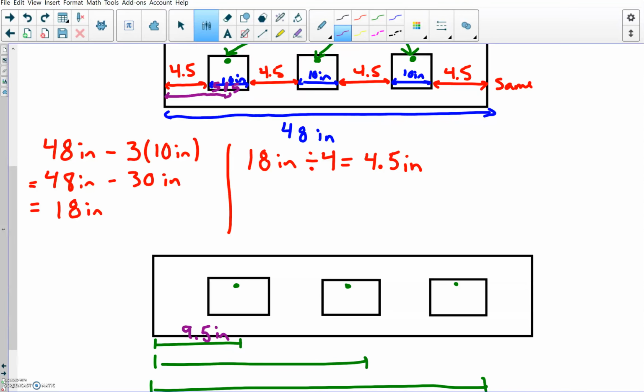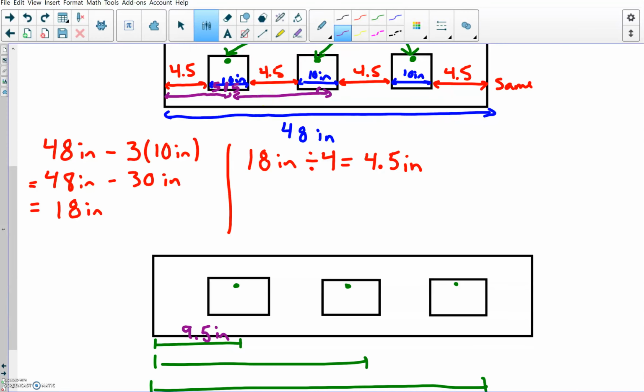Okay. Now from here, you could have done a different solution and just figured out, from that nail head, how do I get to the next one, right? So I would cover 5 inches from the nail head to the edge of the frame, and then 4.5 inches between the frames, and then another 5 inches to reach the center of the second frame. So 5 plus 4.5 plus 5 is going to get you 14.5 for the next little bit.